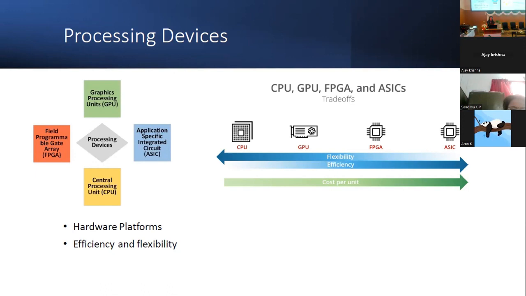But the property of CPU is it is highly flexible. We can execute anything in CPU. But in all the other hardwares, flexibility decreases. It is shown in the second figure. Flexibility increases towards CPU, but it decreases towards ASIC. But for efficiency, the most efficient hardware will be ASIC, application specific integrated circuit. Why so? It is more efficient even than FPGA.